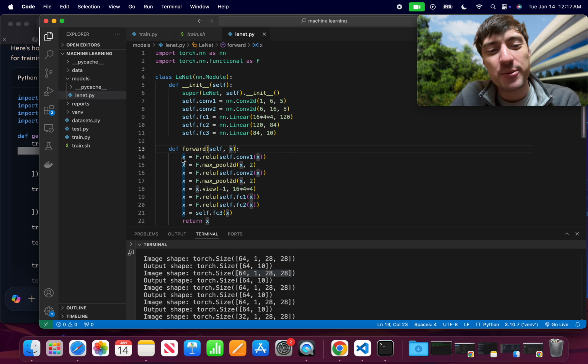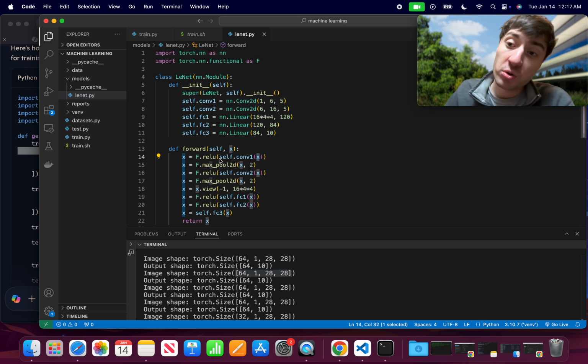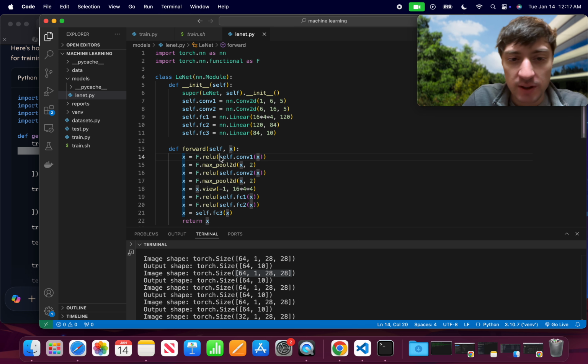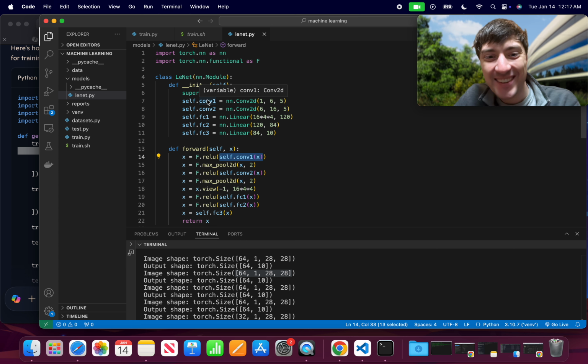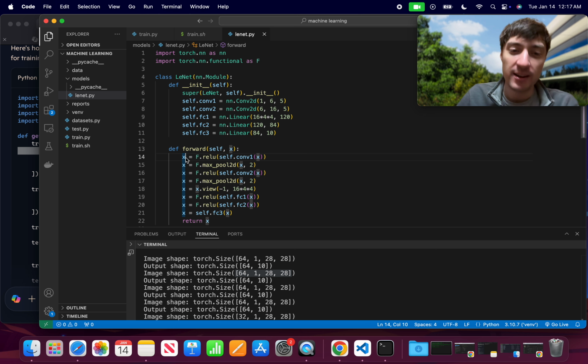So, anyways, what are we doing? Notice that we're passing in this x, and then we're capturing the x here. So we're transforming the x. We're doing something here, and then we're doing something here. We're passing in this x as a parameter to this conv1, which I don't know what that is. Well, it's right here, but I don't really know what's going on there. But anyways, then we pass that through this as a parameter, and then we capture it here.